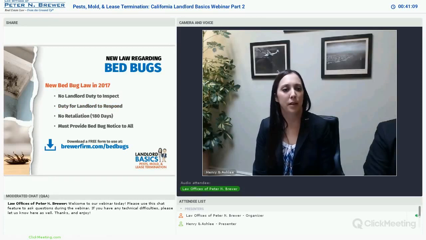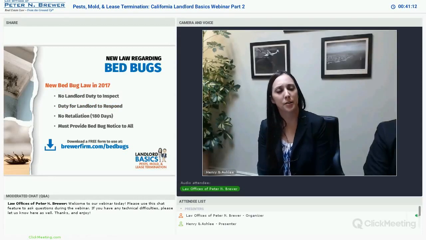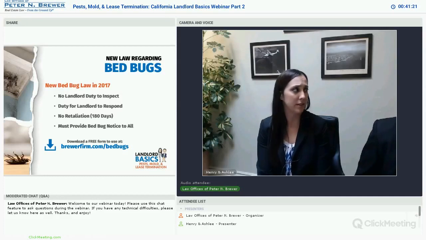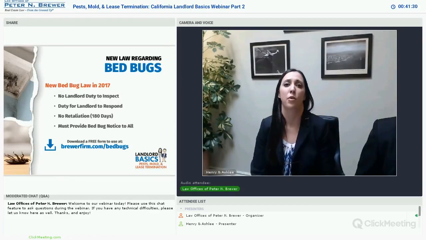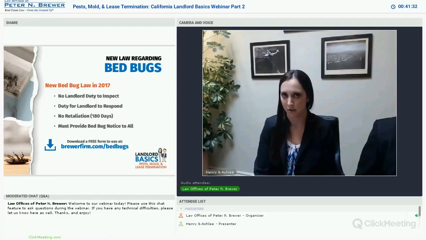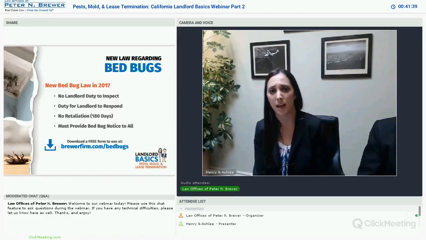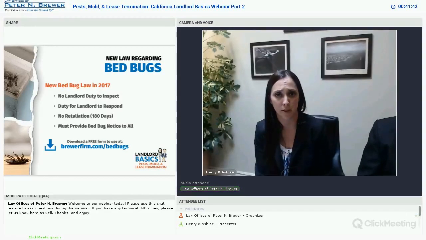So now on the bedbugs, there's an assembly bill passed recently, and what the bill did was require that landlords give all prospective tenants on or after July 1st, 2017, notice of information regarding bedbugs for the unit. And this doesn't just happen if there's bedbugs in the unit, you found them. This is for all prospective tenants, bedbugs or not. So this is really important. As a tenant, you should know that you'd be getting the information, and as a landlord, you have to give this information.